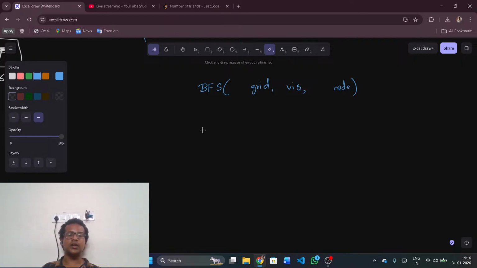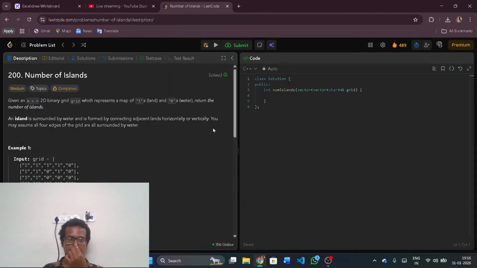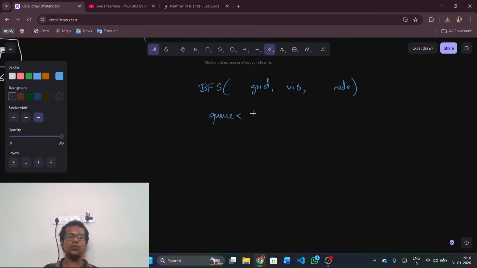Now we'll initialize a queue of nodes. Let us take a queue of pair of int, int, nothing but the row and the column, right?